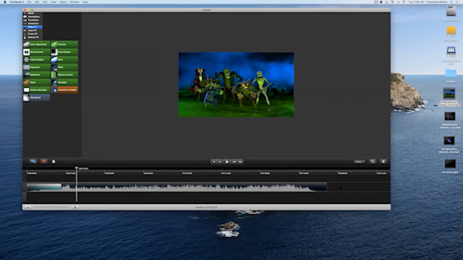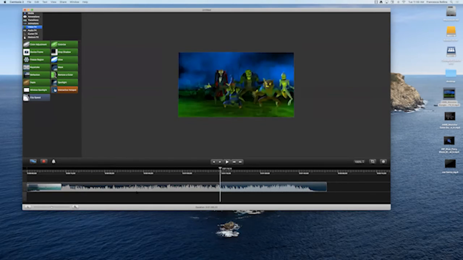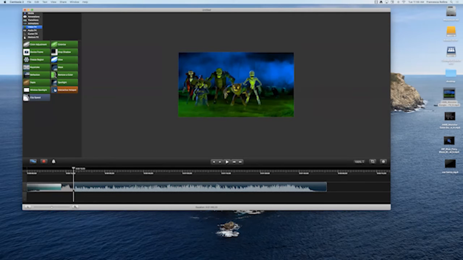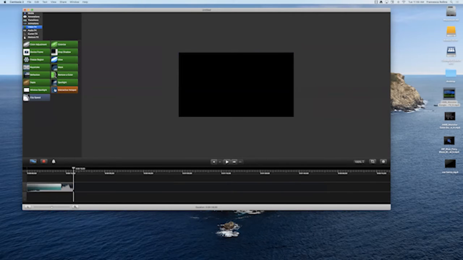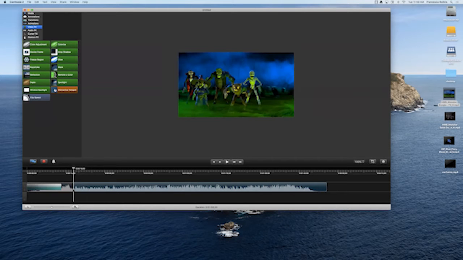What's great about this is that you can actually just highlight. So I just pressed Shift and I'm highlighting. And if I press Delete, I can just delete part of that video. Obviously, I can always undo with Command Z on a Mac. So cutting and pasting any of your video is wonderful.